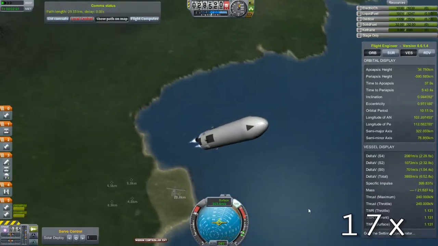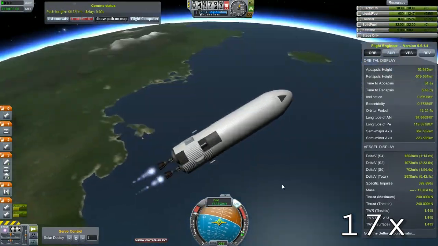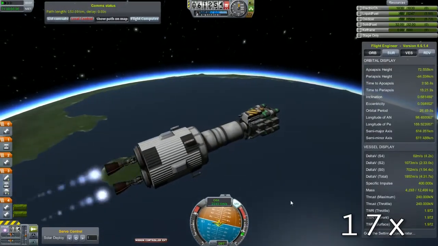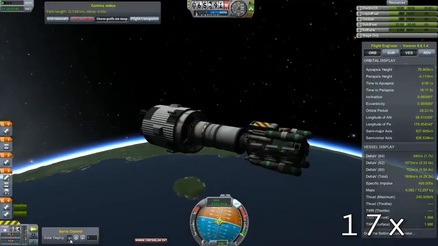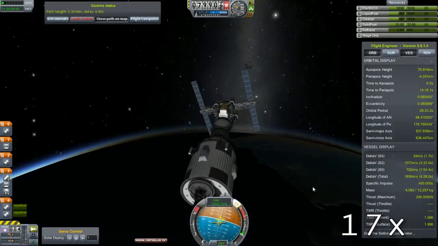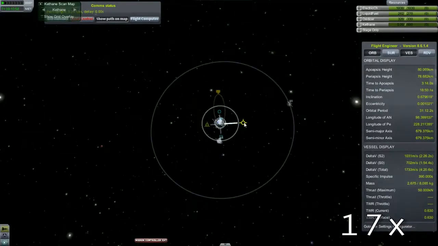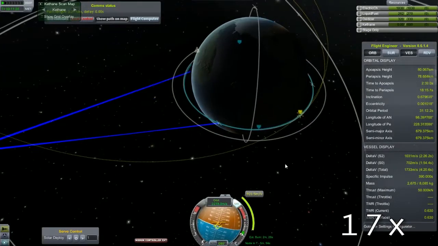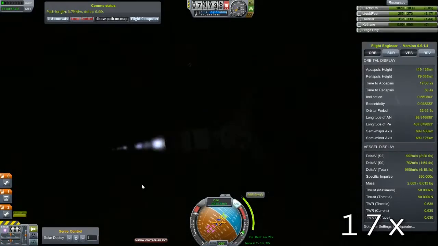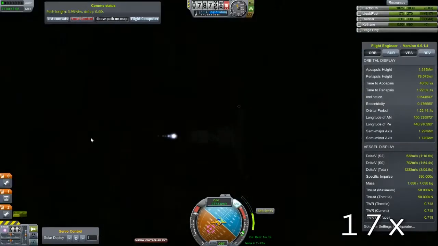Today I've really decided that I am going to go ahead and try the whole Kethane mining scenario back on Minmus again. I gained a little courage at the thought of it. I decided to redesign a couple of different things in order to make this work a little bit better.